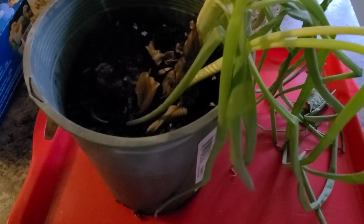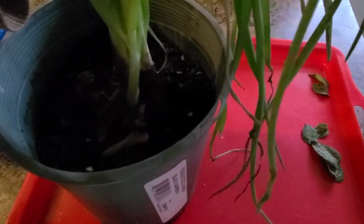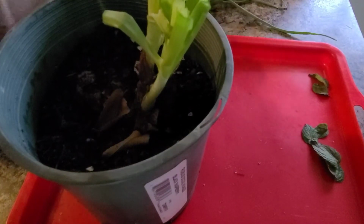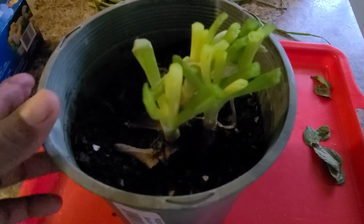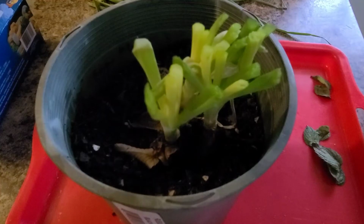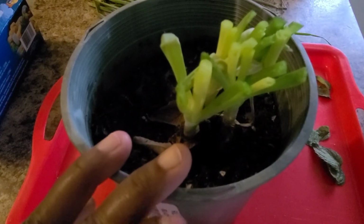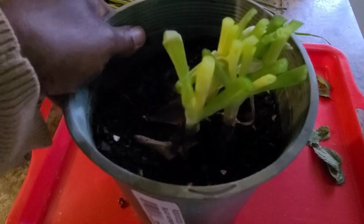So this here is my onion, partisan onion. It is store-bought and the onion started regrowing. So I harvested it, I planted it because I want to get seeds, because the onion seeds that I bought last year, I only got a few seeds in the package and they didn't do well. They germinated and then died right away. So I'm trying to see if I can get more seeds from this than what I would get if I'm to purchase a package of seeds.